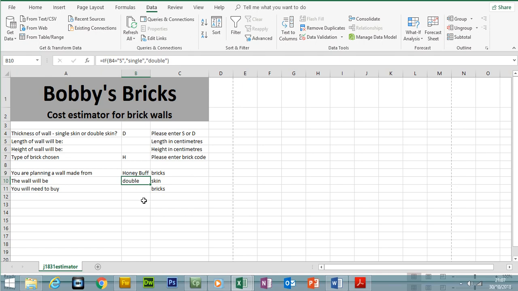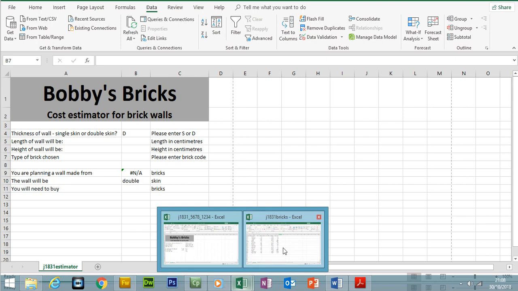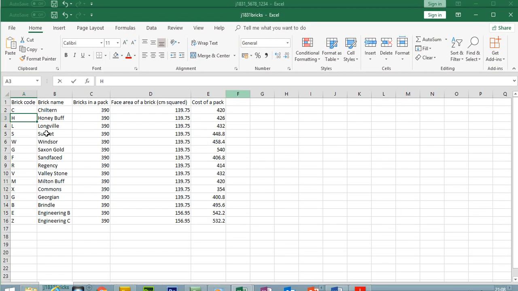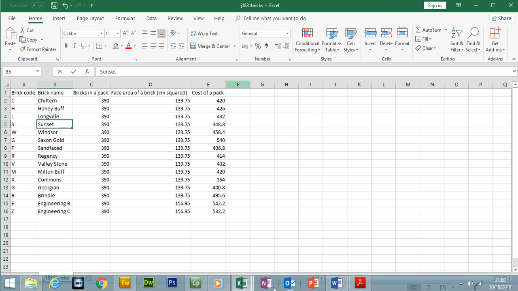So as you can see, we've got the name honey buff because the code was H. If I just delete that code, you'll see we have NA, and if that happens, don't panic, that's normal. Obviously we don't have anything to look up. If I was to change the value to S, S should give me sunset.